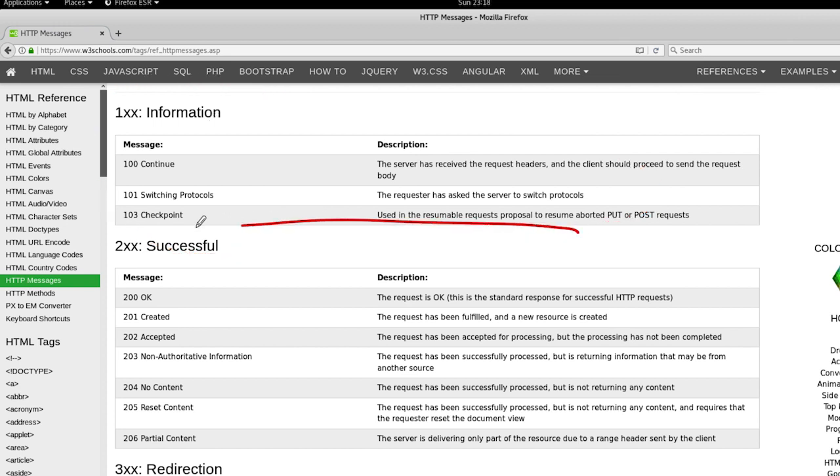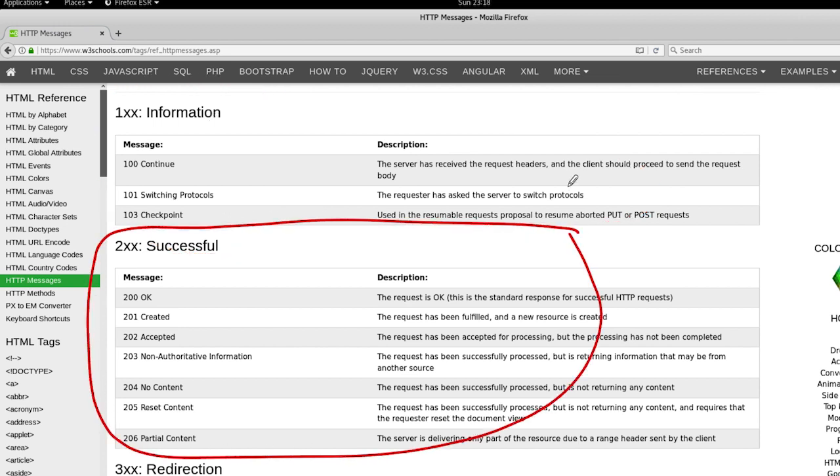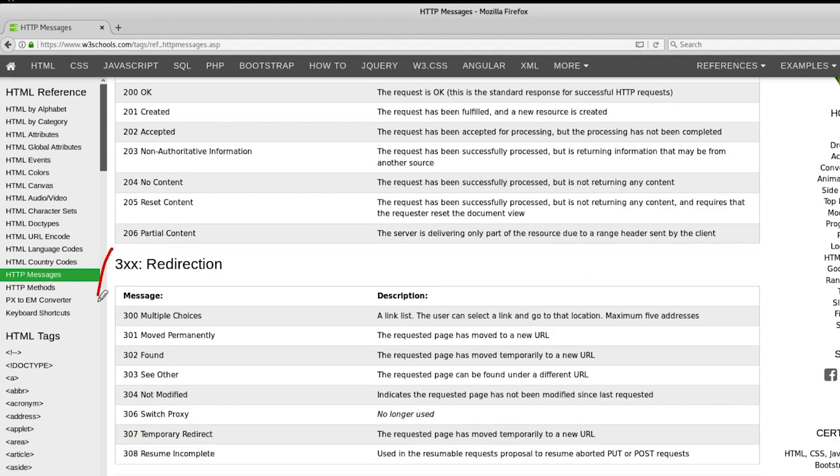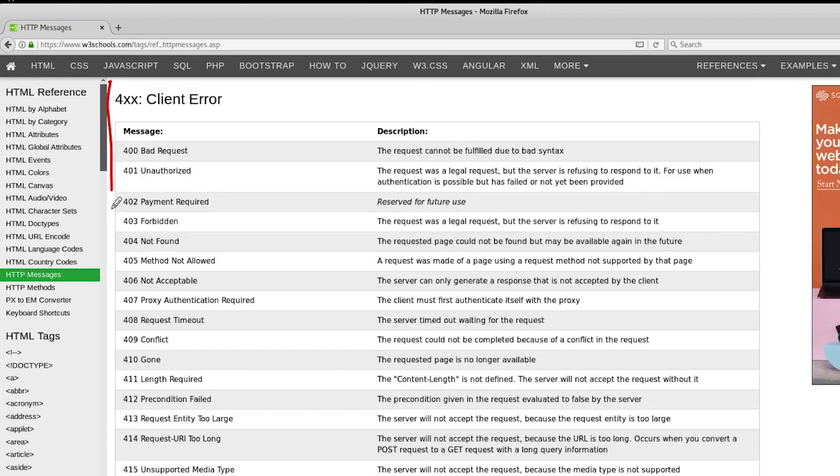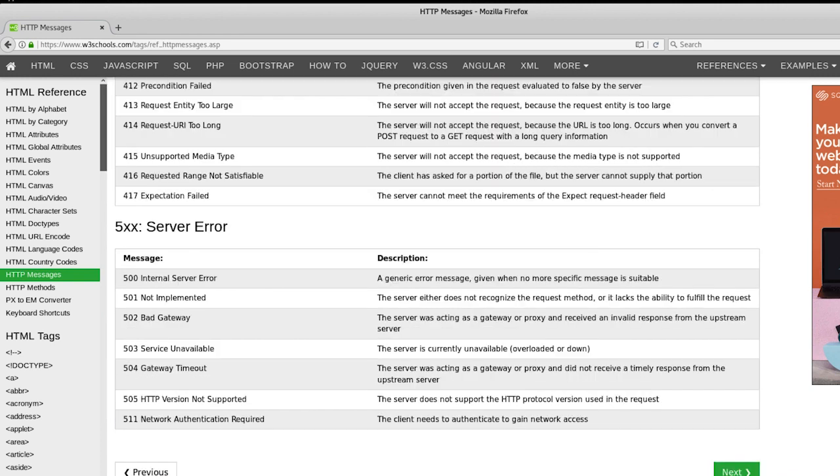Messages in the 200 range are related to successful transactions. The messages in the 300 range are related to HTTP redirections. Messages in the 400 range are related to client errors, and messages in the 500 range are related to server errors. Now, in the next lesson, we will go over session management and cookies.